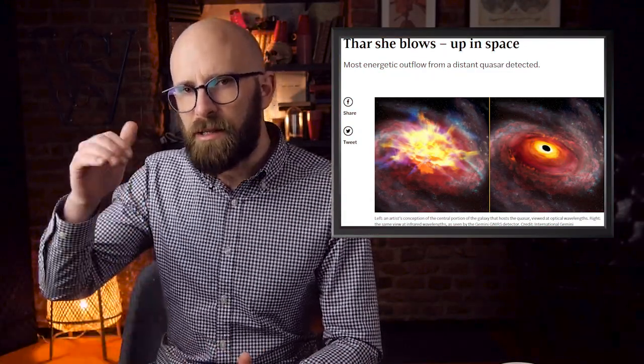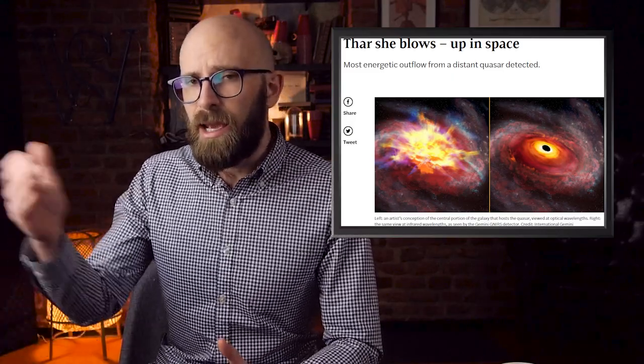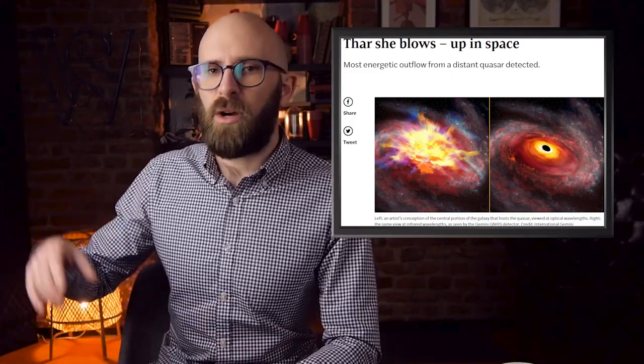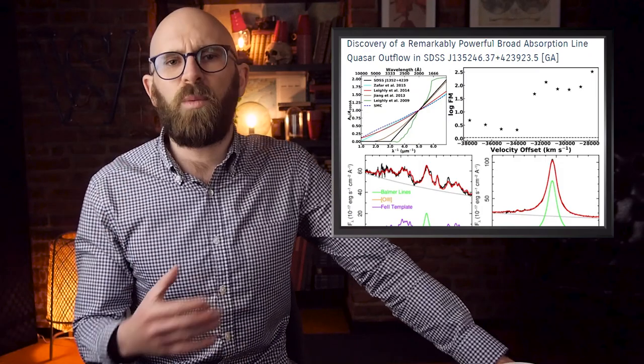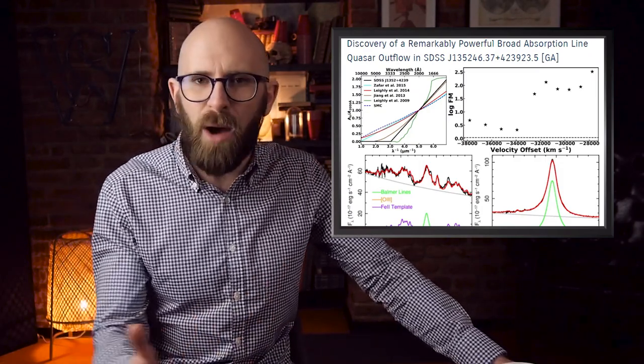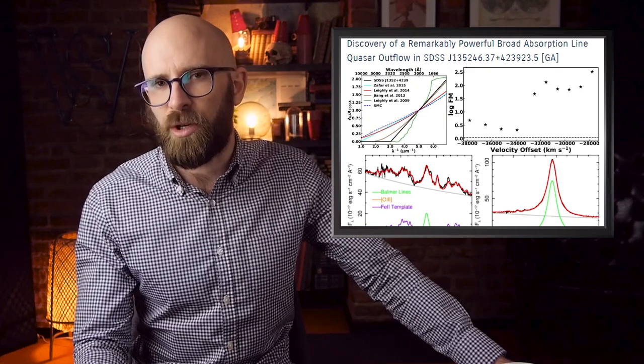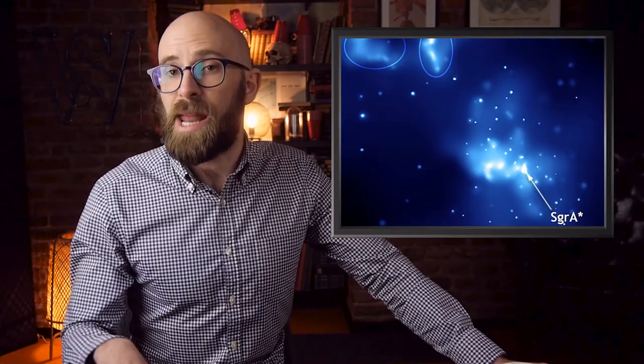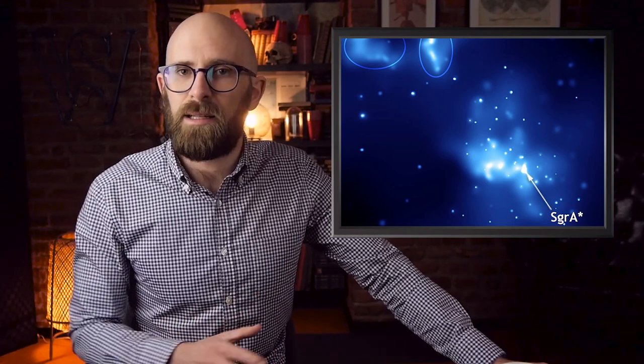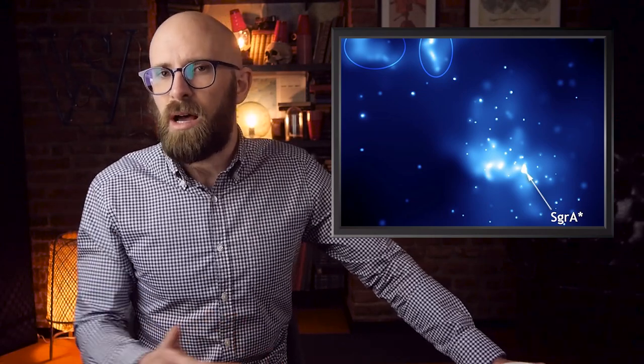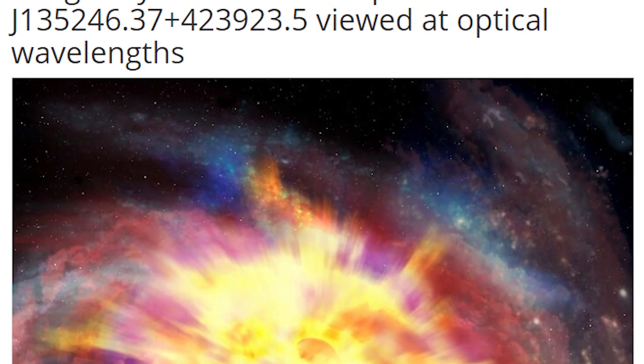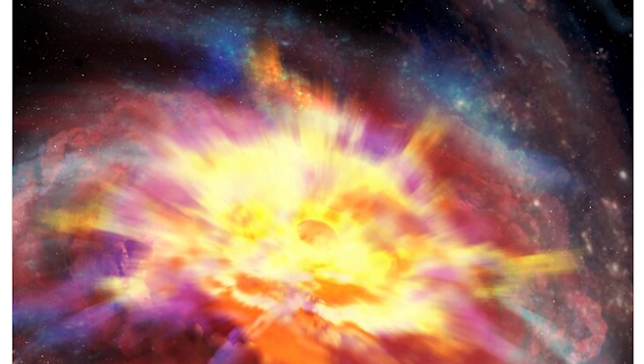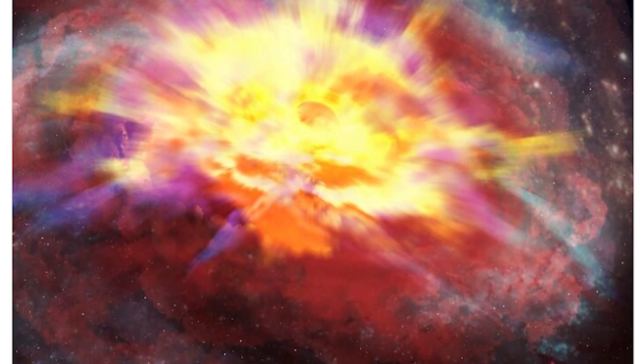The terrifying thing about the SD quasar is the sheer amount of mass that's been detected in its jets. It's essentially consuming all of the fuel and mass in the galaxy, a property scientists have known some supermassive black holes could be capable of. In fact, the wind generated by these relativistic jets is so powerful that scientists are left scratching their heads as to what could be causing it. Our own supermassive black hole has been active in the past, forming the Fermi bubbles that stretch far above and below the galaxy, as mentioned in our list about 10 more amazing facts about black holes, though our Sagittarius A has never threatened the existence of life on Earth. But if Earth were unfortunate enough to be located in this quasar, it would certainly be doomed as the forces of the quasar would eventually consume the entire galaxy.